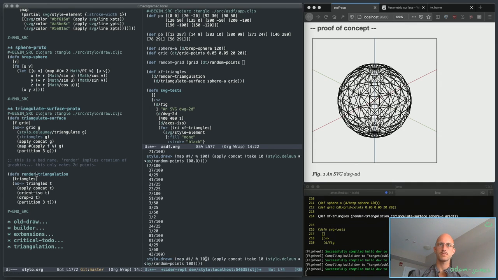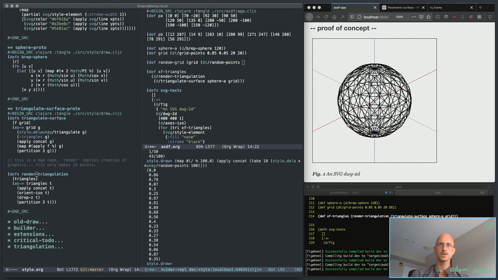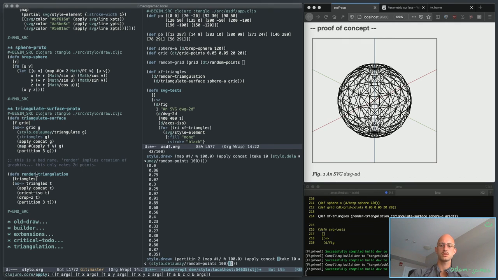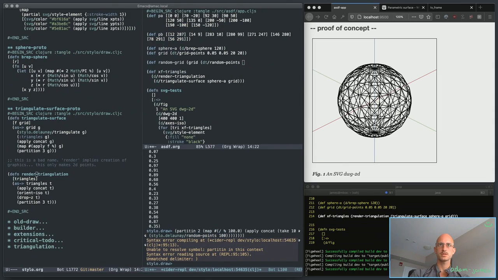There's that, and then just repartition it again. Partition by 2. Did something wrong there.